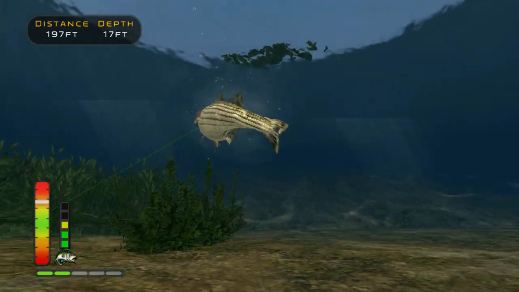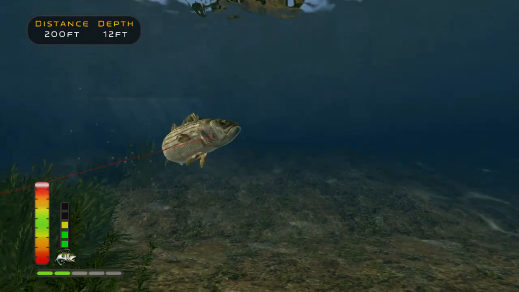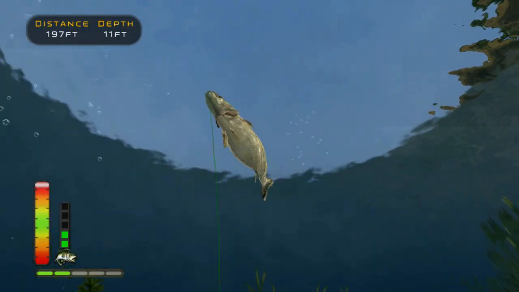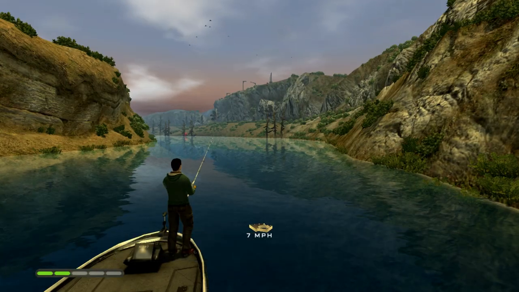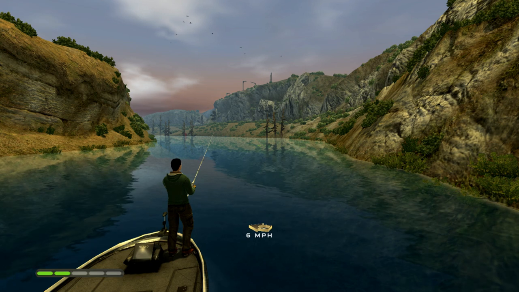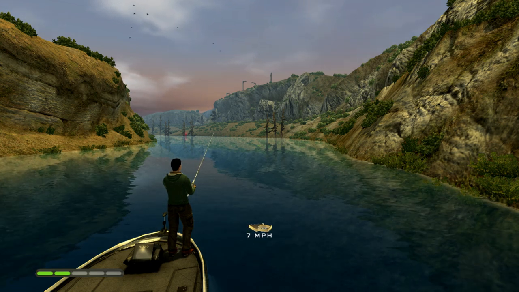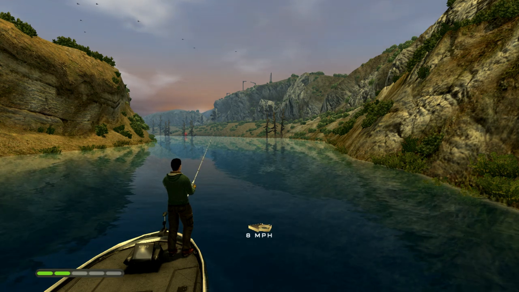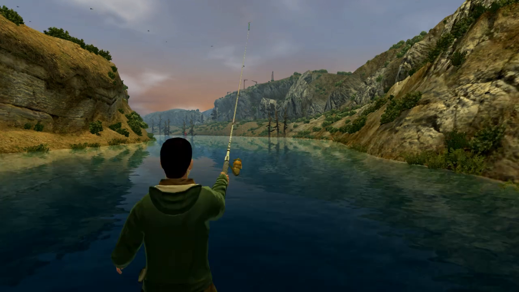I just gotta make sure he doesn't. He's starting to get tired. I think that's what that little indicator on the right is. Ooh, he is really pushing it. He got loose. He broke the line. Dang it. It was close. That was close, but my gear may not be big enough for that. But he definitely put up a good fight. I'll give him that.